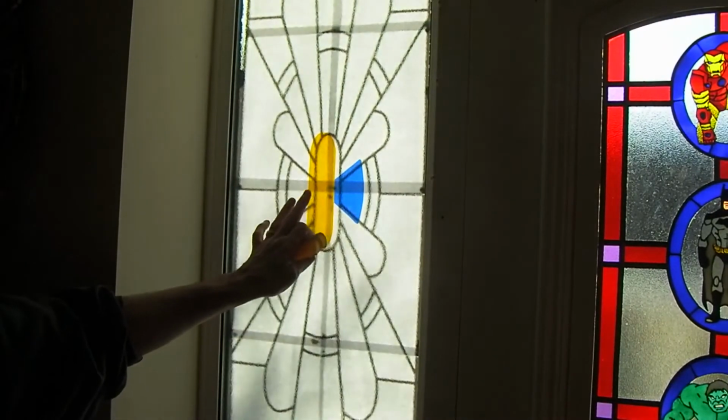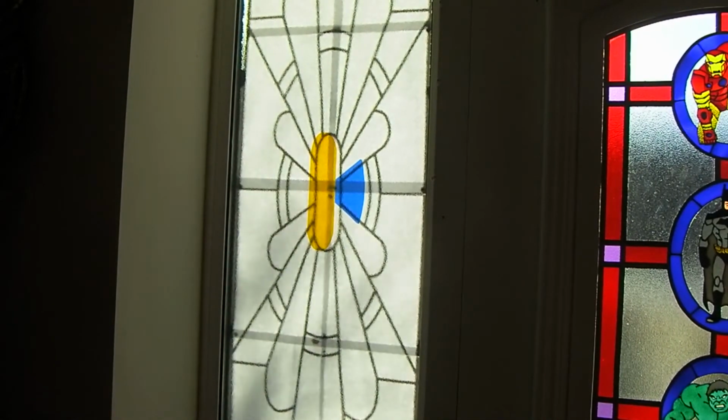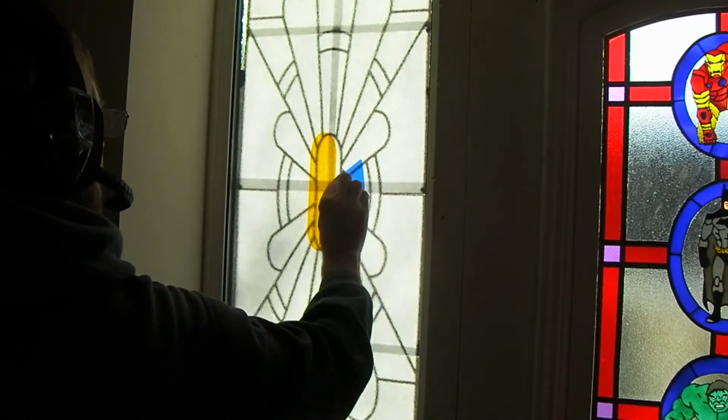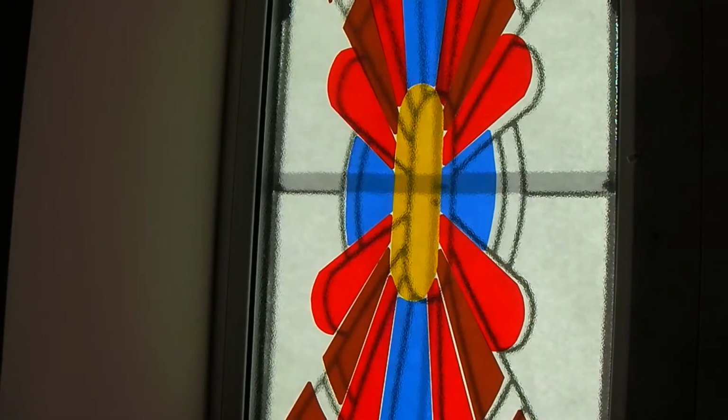Right, I'm going to carry on. I'm going to add all the bits of coloured film to this design, and then we will come back to have a look at the leading. Right, so I've done all the film, coloured film, and it's time to start on the leading.